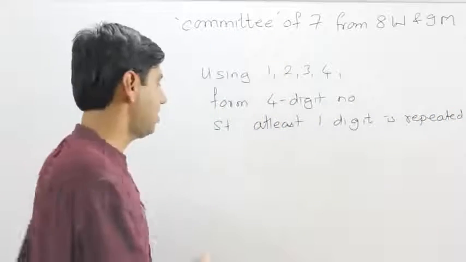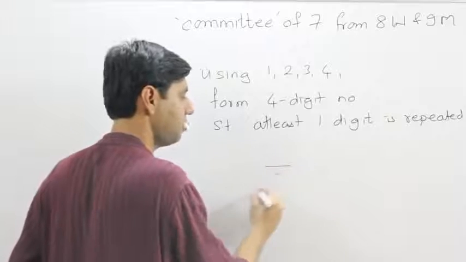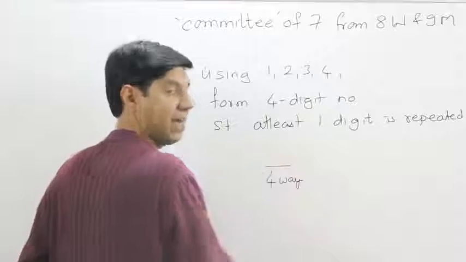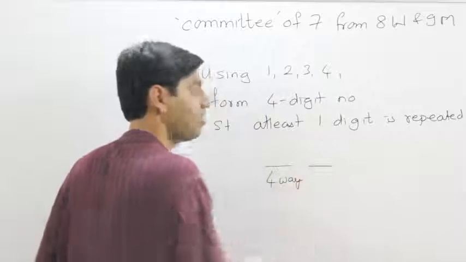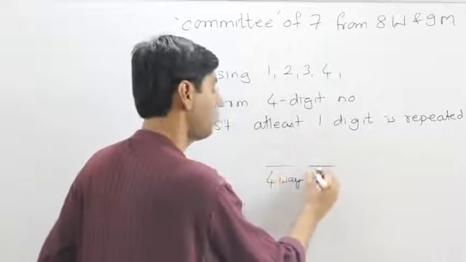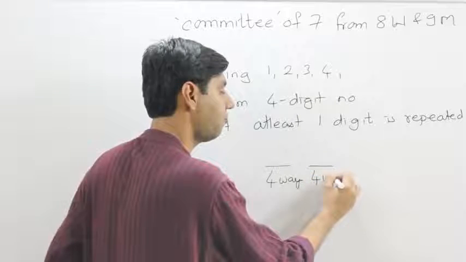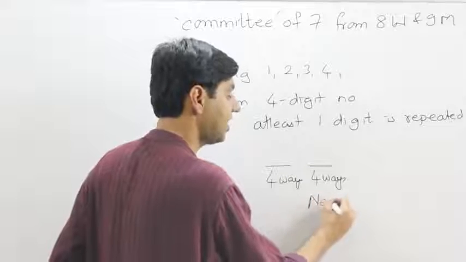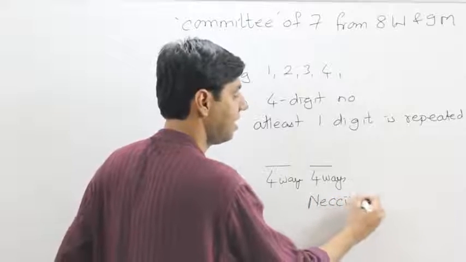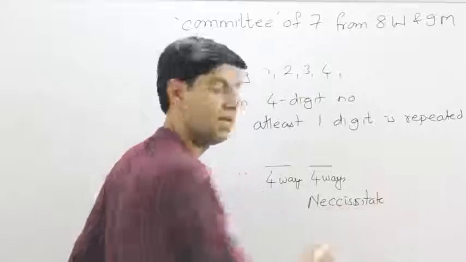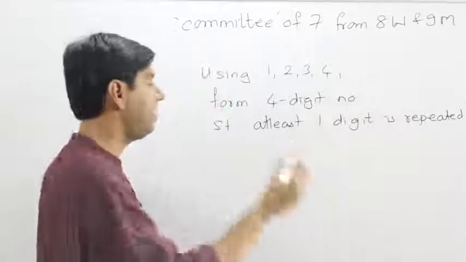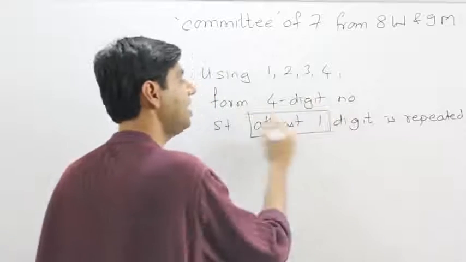Quite a few of us would start with that the first position could be filled in 4 ways. And having filled that in, I could reuse the number. So you would say that I could again use 4 ways, but this does not necessitate that you would have used the number. Could they even be different? Yes. So we would not be able to proceed this way, and your immediate attention should be at least 1.